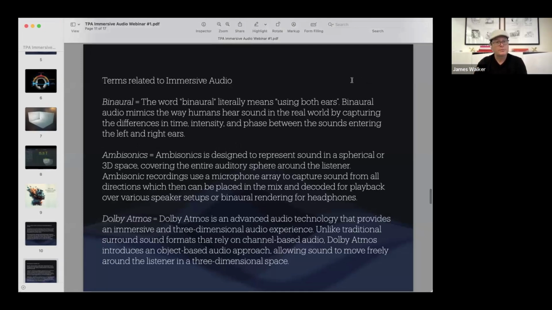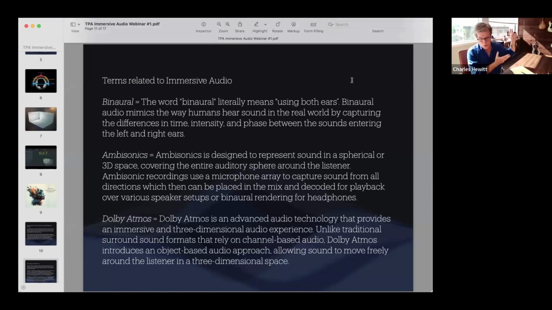So let's explain some of these terms that Charlie brought up. Binaural. Charlie, why don't you explain what binaural is? Well, I don't think I would know the specific definition, but the way we utilize binaural here at the facility is we'll be on the stage, we'll mix multiple channels all throughout the room, and then we'll put on headphones to listen to that same mix.